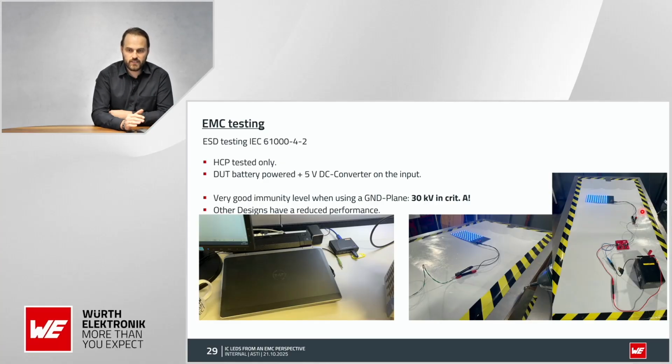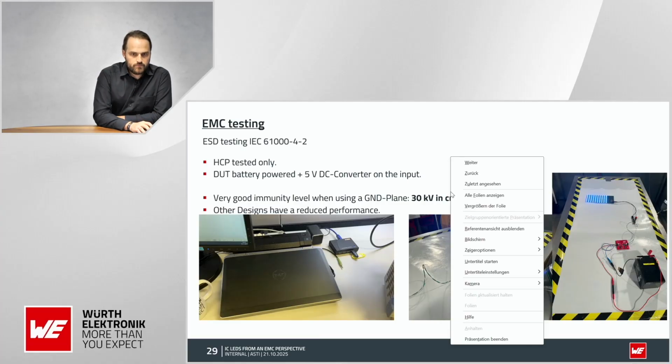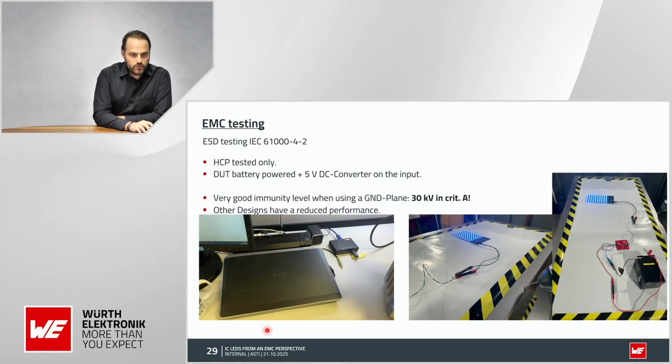Meaning in the end, the LED panel will be put into an enclosure, so a direct discharge into the traces is not possible. Now we are simulating an indirect discharge by only shooting on the horizontal coupling plane. Again, I'm using our Magic module board as a power supply to be sure that we don't get an overvoltage due to a poorly regulated power supply. And then I want to show you some video here.